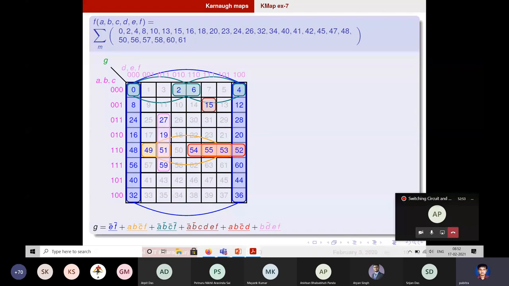For simple tasks where you have only up to 6 variables, you can still use the Carnot map. But beyond this, you need algorithmic procedures to do the minimization. You cannot rely on visual pattern finding. So what happens beyond 6 variables is you really don't minimize manually.